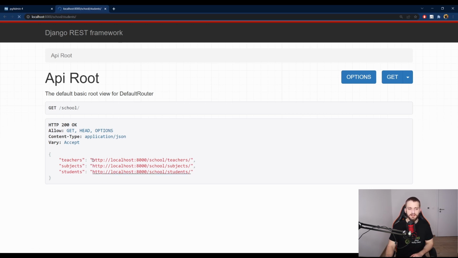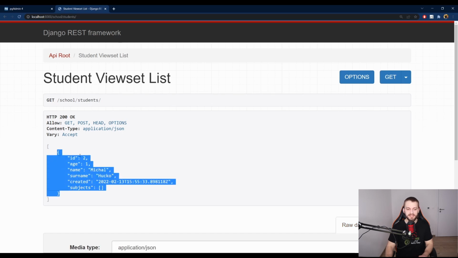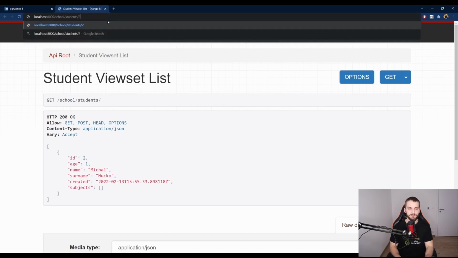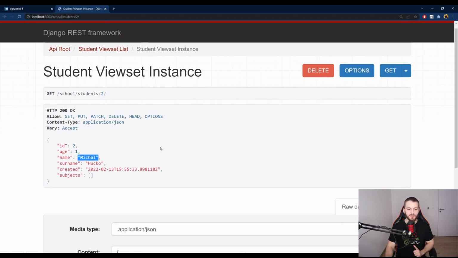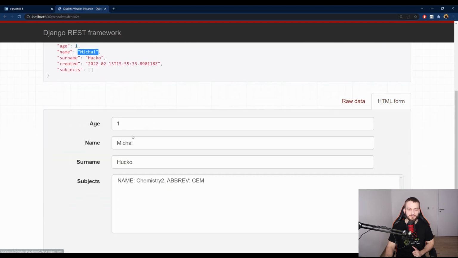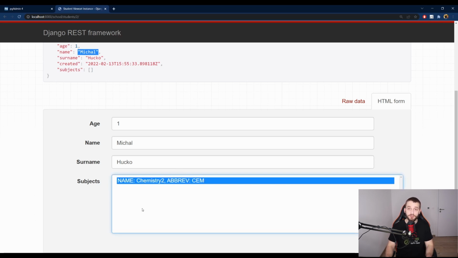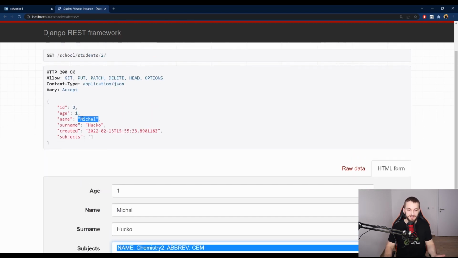So I go to the students and here I can see that there is one student which is called Michal Hutsko. It has ID 2. And because I'm using this REST API, I will just put here /2. And right now I'm in the detailed read form of this student Michal Hutsko. If I click on the HTML form, here I have a multi-choice field. If you had multiple subjects here, they would be stacked one after another, and you can choose between them or multiples of them by clicking on them, or pressing Control and clicking on multiples of them. So you can choose one to many representations or subjects for that particular student.